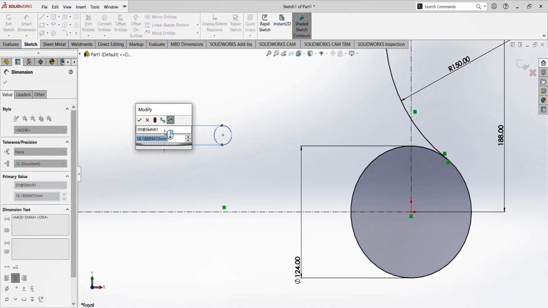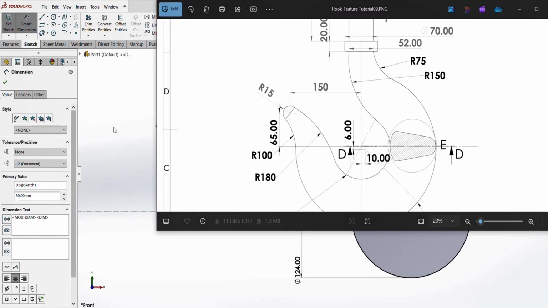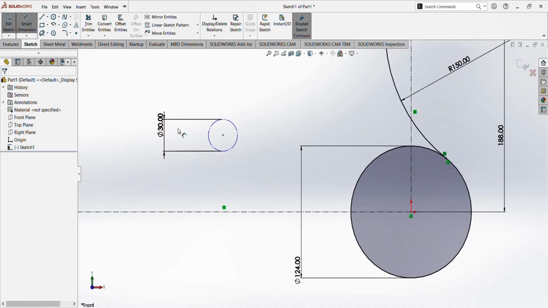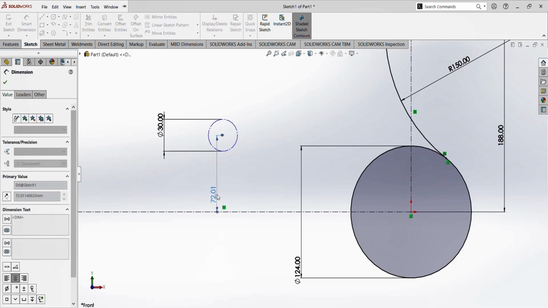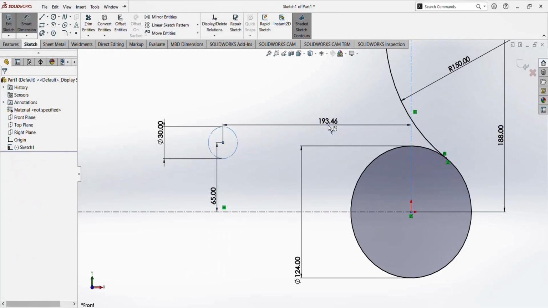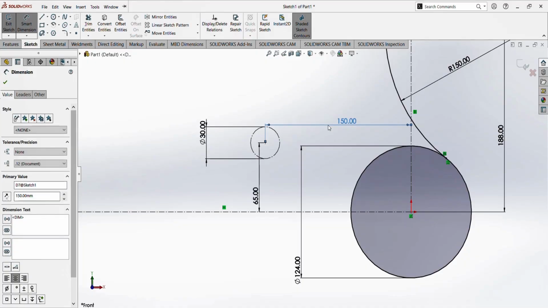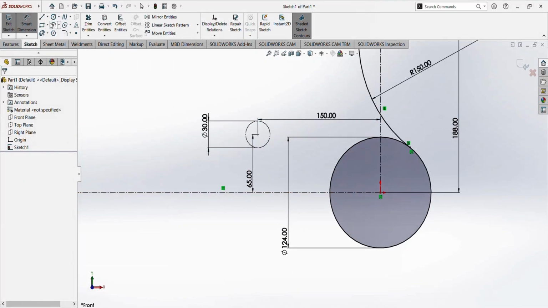Diameter 30, so radius is 15, that's why we apply the diameter. Then the location from the center is 65 millimeters, and again select the vertical center line, it's 150.